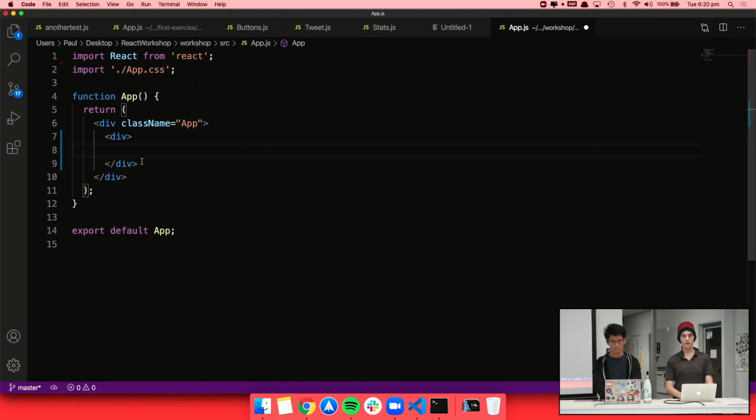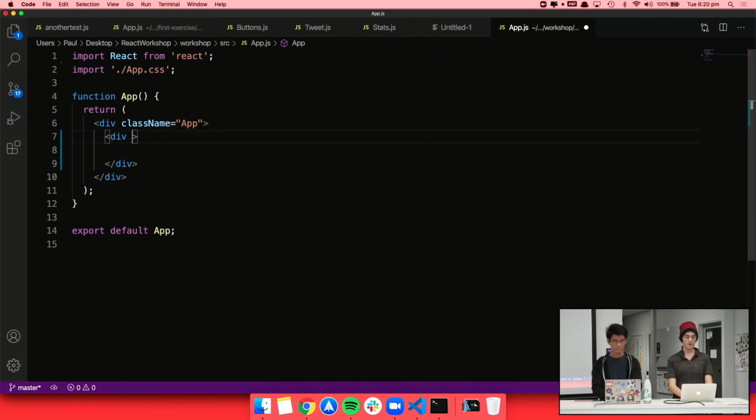Now, one thing that you might have noticed if you're adept with HTML is this right here, className. Normally in HTML, we would write things like this, class equals app. In JSX though, there are some minor differences in how we write things, and this is one of them. So instead of class, we write className.